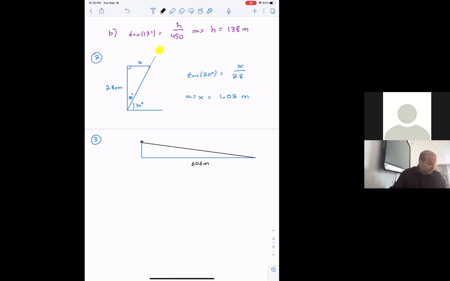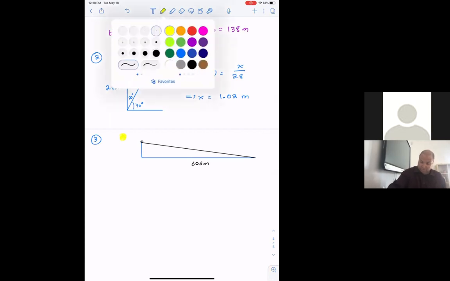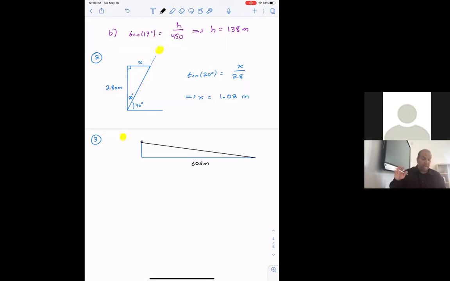The sun's angle of elevation, because what casts shadows? The sun casts shadows. So here's the sun's angle of elevation, and by that they mean the angle of elevation to the sun is 65 degrees. This is obviously not drawn to scale because that angle is very small. Find the depth of the crater. What is X? How deep is the crater?